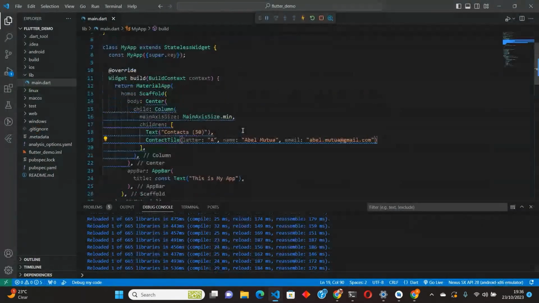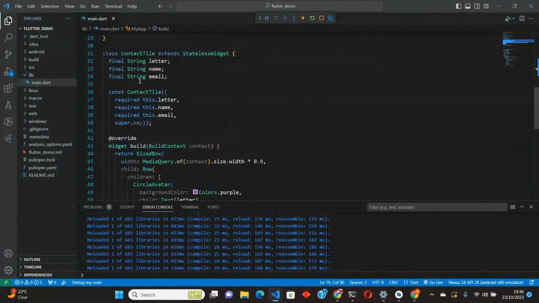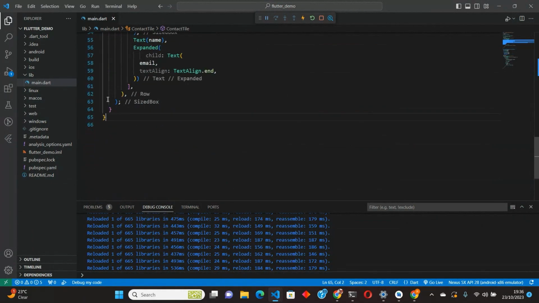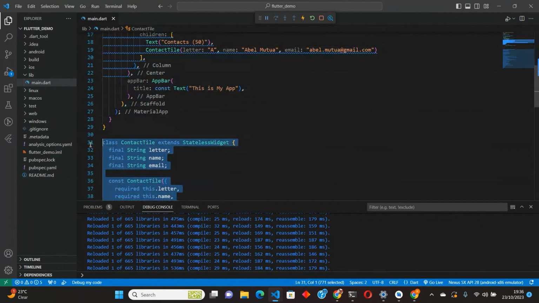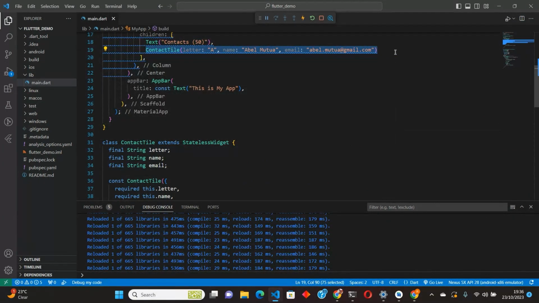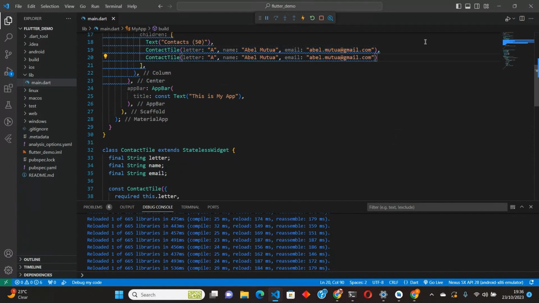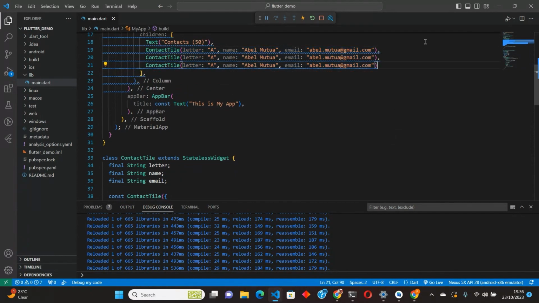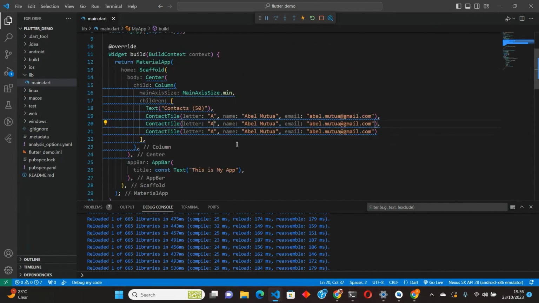Normally, if you want your files to look a bit neater, you could move this whole part to another file and import it to the file that it's going to use. But yeah, so now if you wanted to add many of those contacts, you could just do this for now.